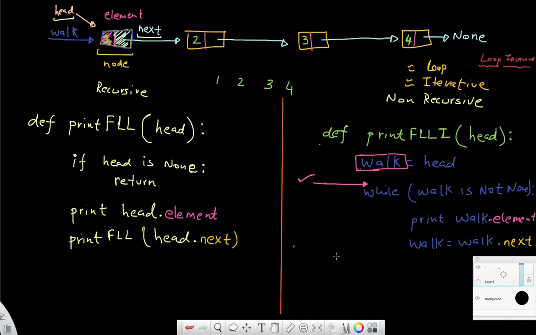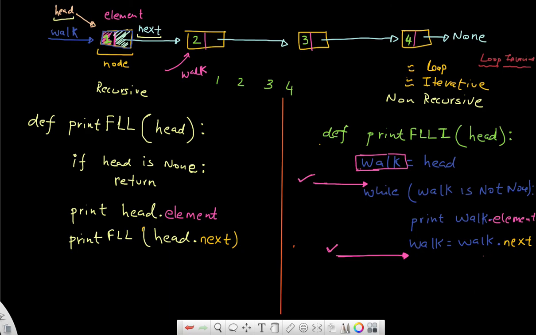And just after my iteration of the loop terminates, meaning just at this point here, before the start of the next iteration, I'm saying walk equals walk.next, meaning I've already printed whatever needs to be printed, meaning I've already printed out one. Walk is now pointing at the next node of my linked list. But what is the loop invariant? The loop invariant says that walk should be pointing at the node that needs to be printed, and every single node after that. The loop invariant must be preserved at this point, just after the iteration of the loop terminates. If you can guarantee the loop invariant is preserved at these points, you will be sure that the solution you have is going to be correct. Let's just step through this code just to make sure that this actually works correctly.